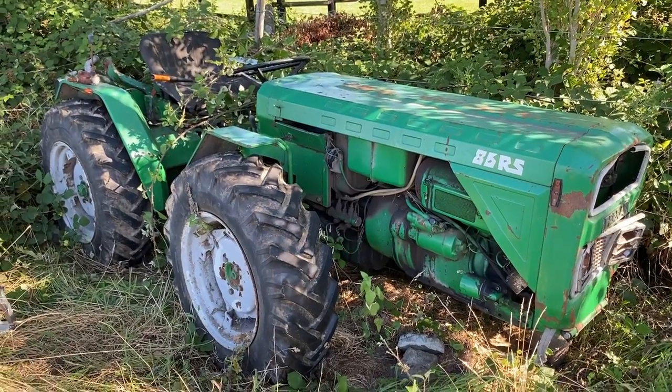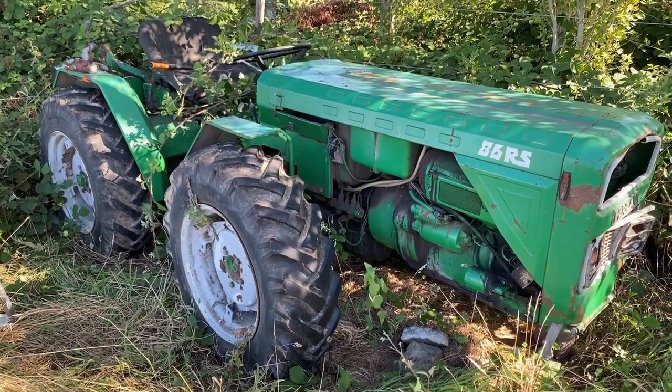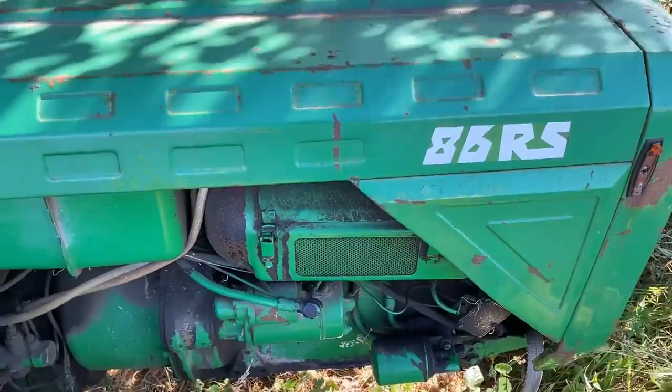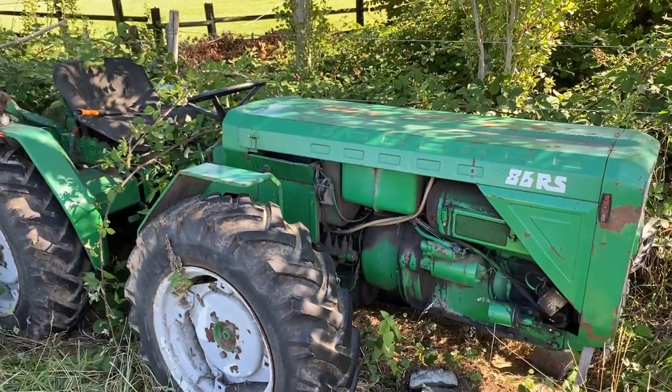Alright, so the batteries are measuring 12.46 volts, so that should be plenty. There's fresh oil on the engine and there's still diesel in the tank, so now we will go and try to start this beast.